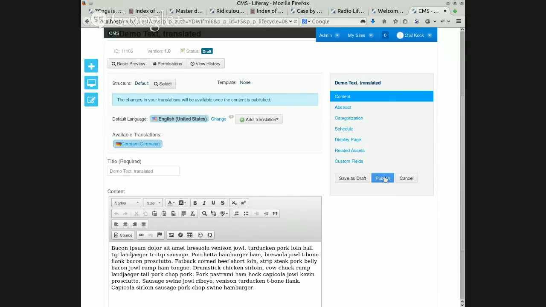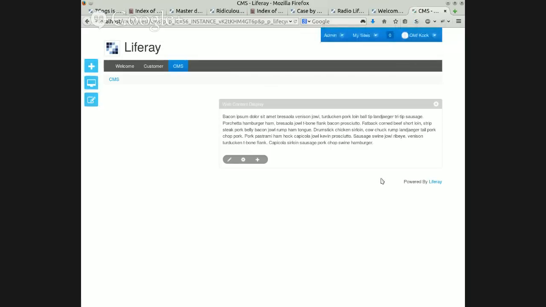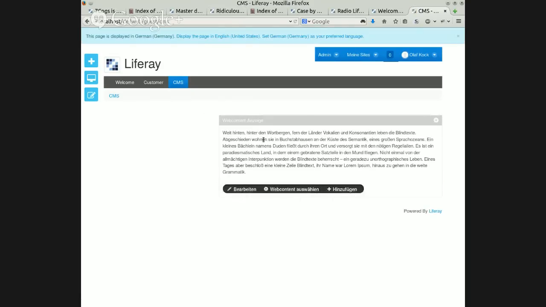First of all, I'll publish this article so that we have it and that we can see everything is working. Let me just display this page. Obviously, this bacon ipsum, you remember this is English, and just make it German very quick. Now all of the language packages are being loaded.